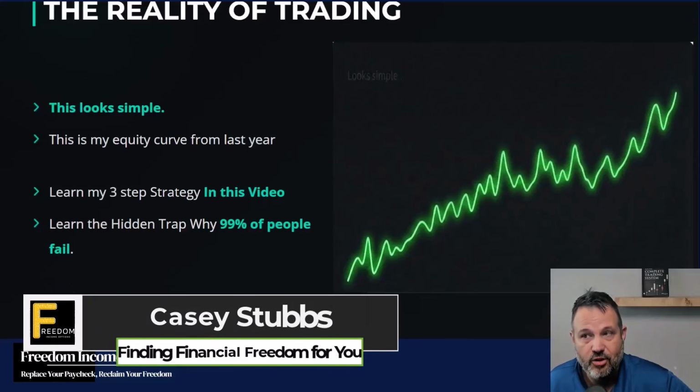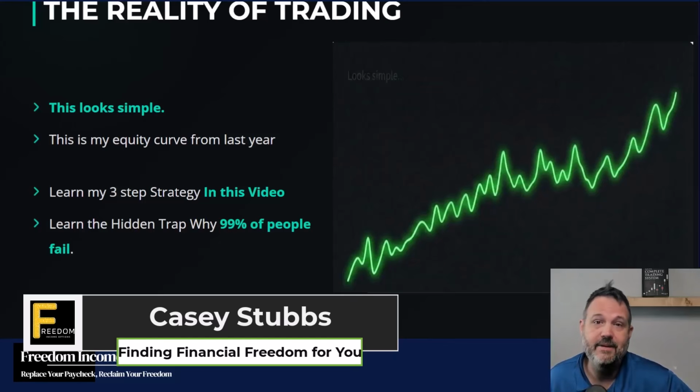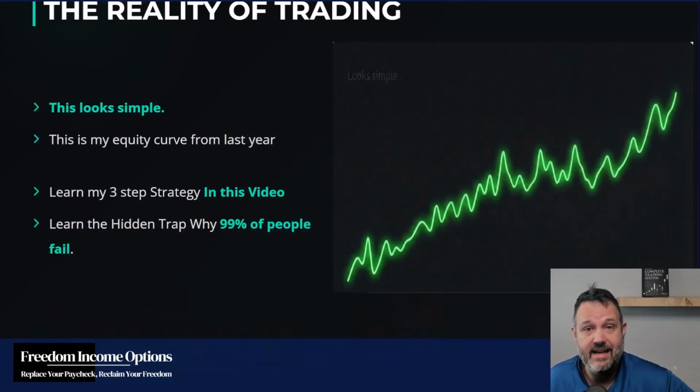So you see this chart? This is my equity curve. I'm going to show you exactly how to do it. It seems really simple. I'm going to give you my 3-step strategy plus a hidden trap that causes 99% of people to fail. You've got to watch the whole video because I don't want you to be in the 99%. I want you to be in the 1% so you can get an equity curve like this.